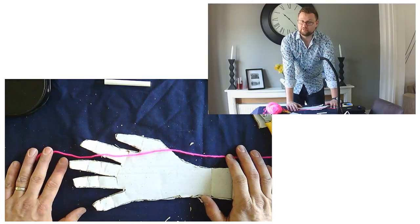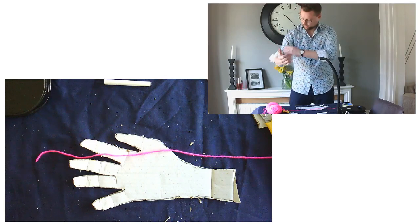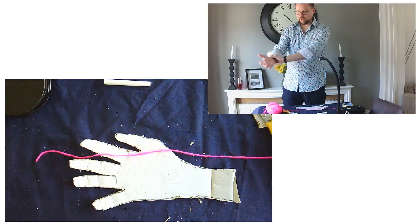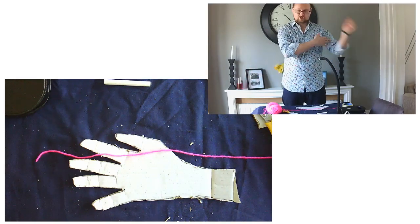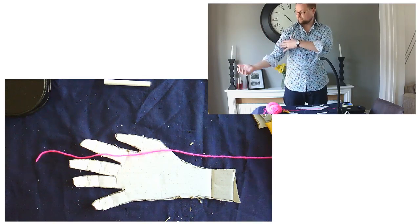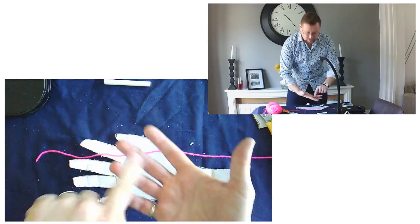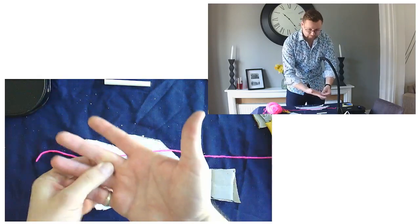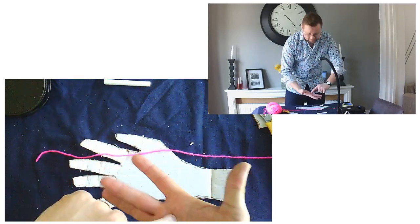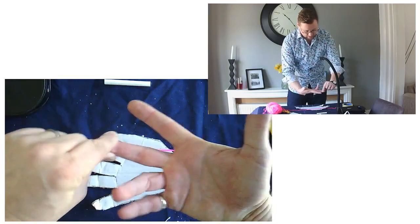So muscles, and you can feel your muscles here. When those contract or relax, they cause other parts of our body to move. So if I want to raise my forearm up, I contract my bicep muscle here, and in it comes. Now, actually, in your hand, you don't have muscles in your fingers. The muscles are in the palm and in your forearm, and they have these stringy-like things which run up into your fingers, which connect the parts of the finger to the muscles, and they're called tendons.